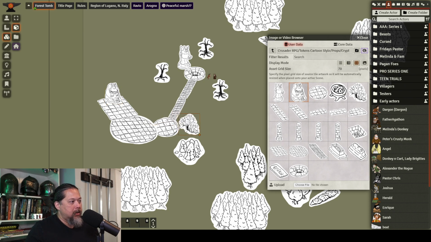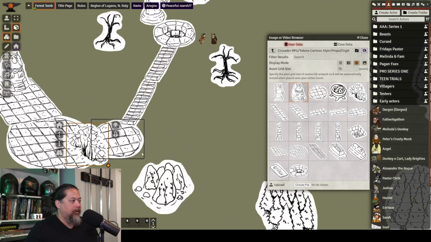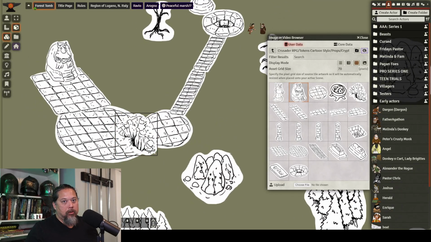So these things I like to, they're definitely not going to be revealed, this little chasm, until they come up close enough and I do a little awareness roll and maybe they'll fall through. Or how do they get across that? Let me put a little tomb in here. There we go. That's creepy enough.